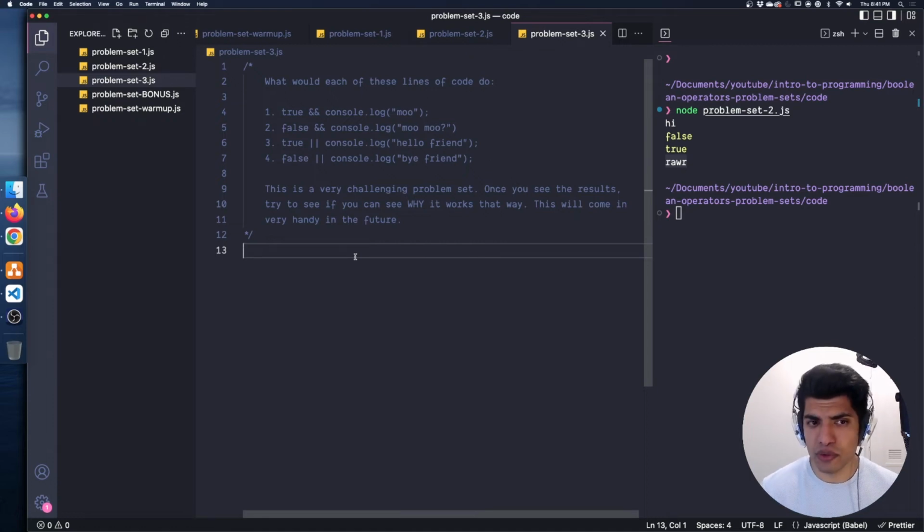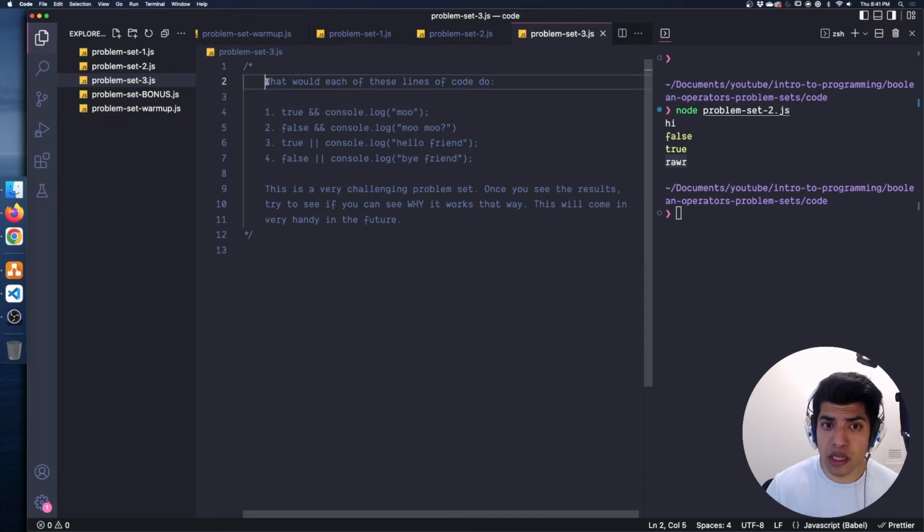This is going to be used a lot when we look at technologies such as React or even other things in more advanced JavaScript in the future. And really think about what is happening here. This is a very, very challenging problem set. So if you really want a challenge, take a look at this. If you're not interested in this for now, definitely skip it and come back to it later when you actually need to learn this stuff. But for those of you that want the challenge, let's go through this one together.